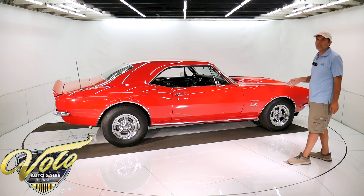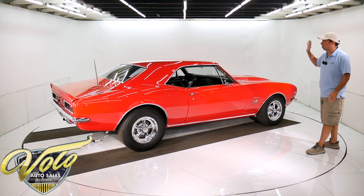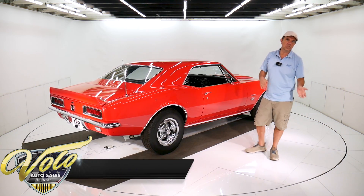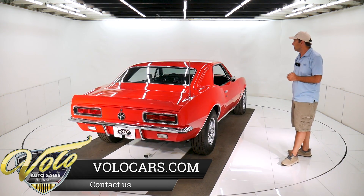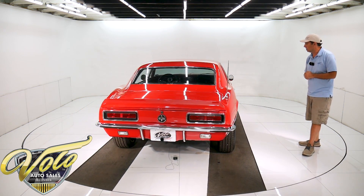I put 35 miles on this car. I would let my daughter go take it anywhere. It just does everything right. Starts right back up. It steers and shifts and feels fine. It idles fine at the stoplight. No issues at all. It was pure enjoyment driving the car. Wait till you hear it — it's got a nice cam. It's got that muscle car sound to it.